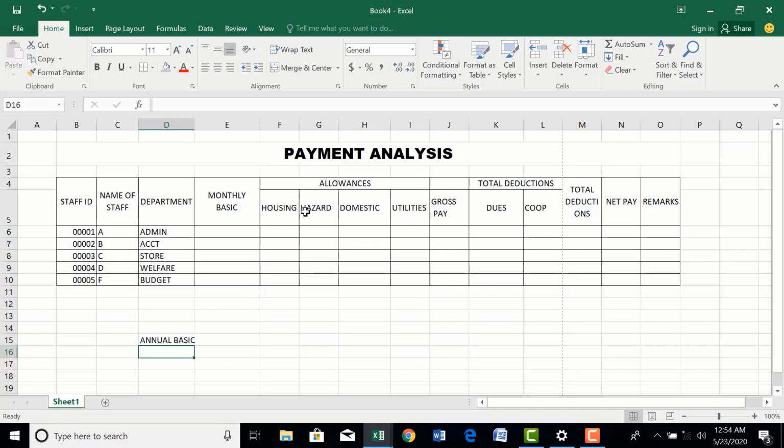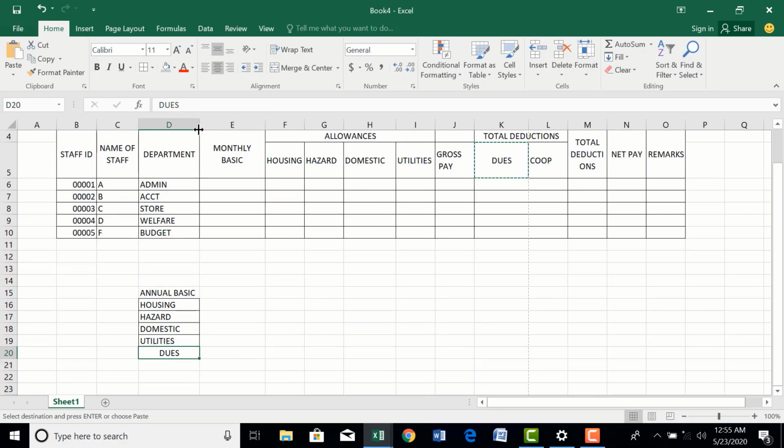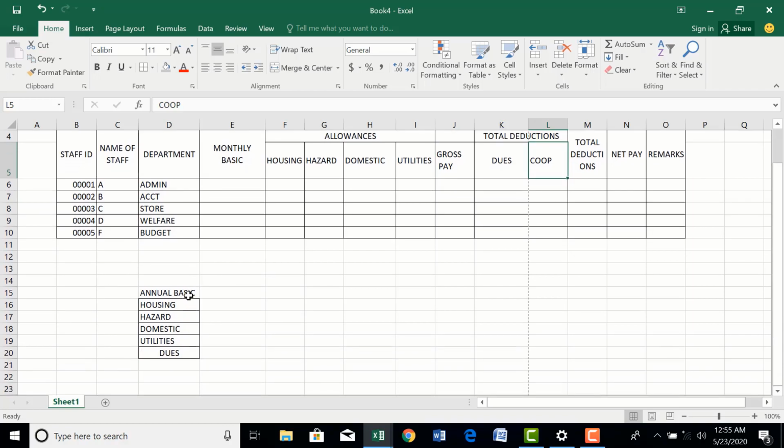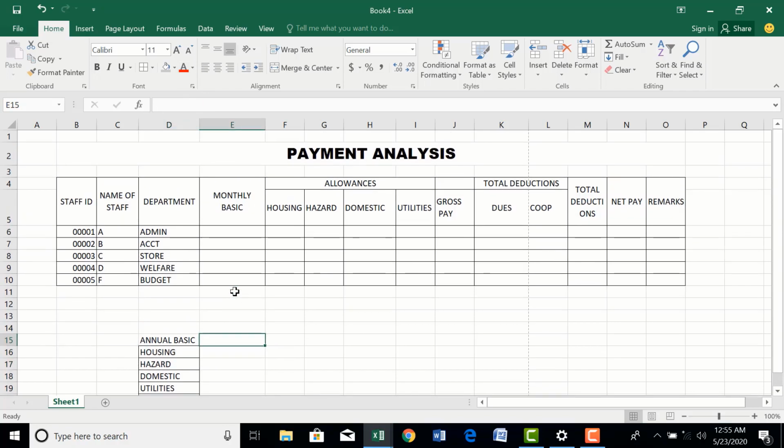We have housing. Let's copy them to save time. Housing is really permanent, unlike others that can vary. So you don't need it to be specific. Let's have this. So let us determine the annual basic.